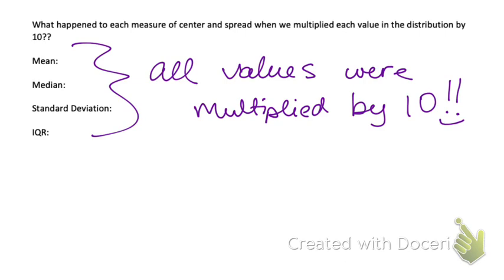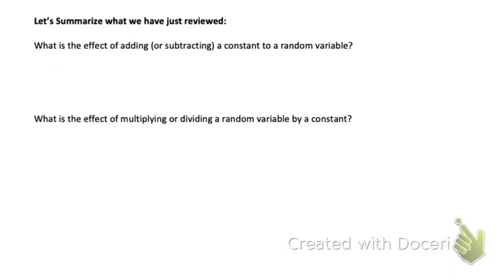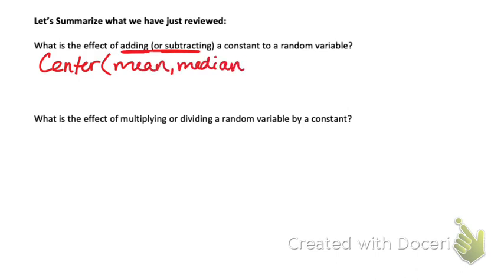All right, so let's summarize what just happened. You guys ready to summarize what just happened? Okay, let's summarize. Okay, fresh new paper. What is the effect of adding or subtracting a constant? Mean and median, increase or decrease. Okay, so center, we're talking about mean and median, is changed by the same value.